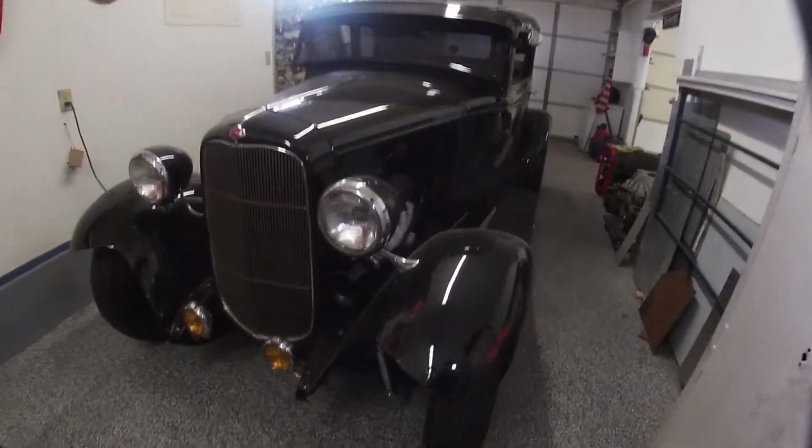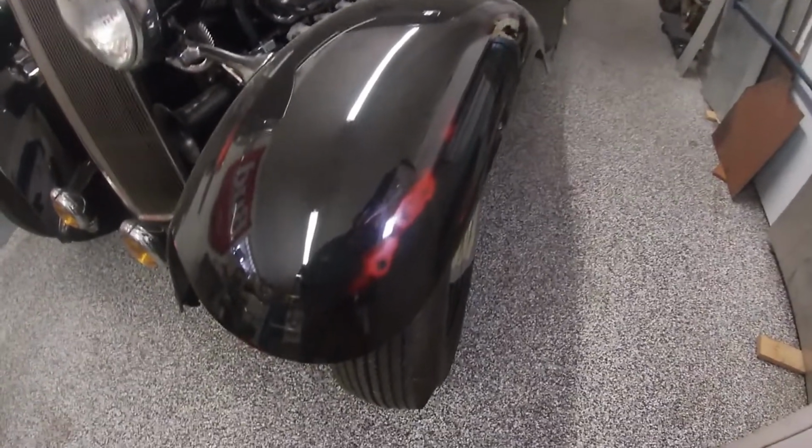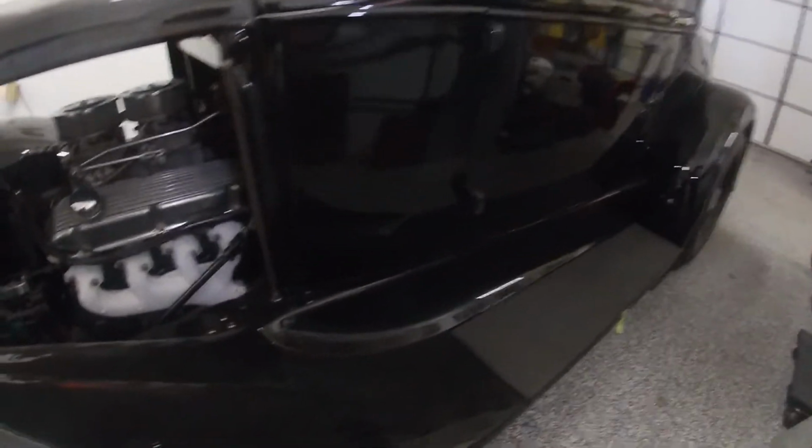All right. Without further ado, let's pop in on this thing. Look at the patina on this thing. It's all cleared. 31 coupe.